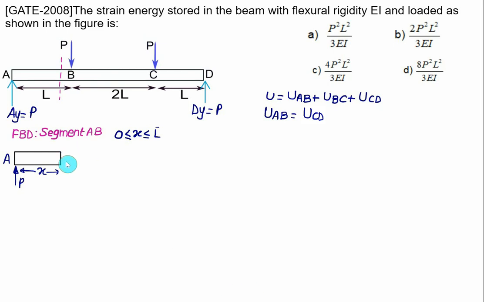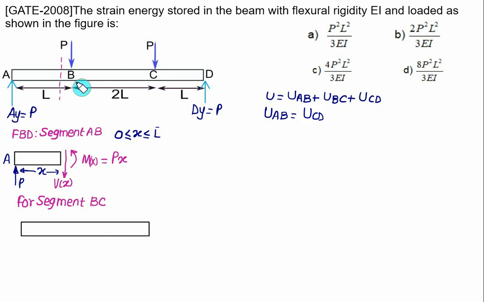One shear force will act in a downward direction, that will be V of X. The moment of P above the section plane is clockwise, so we'll show here one anti-clockwise moment, and this value of M of X we'll directly write down as P multiplied by X, and our limit is from 0 to L. Next we'll consider the segment BC only, that is the section plane will vary from B to C.